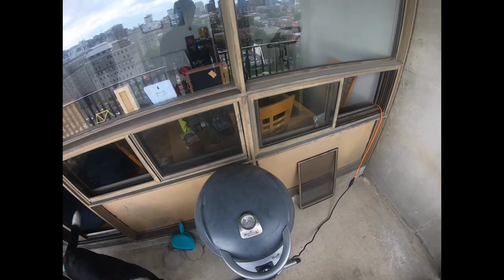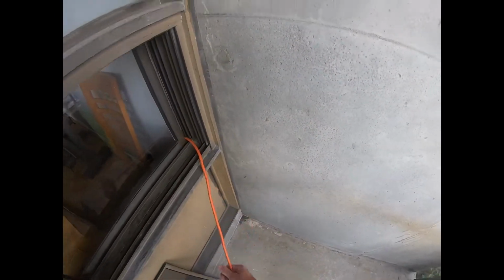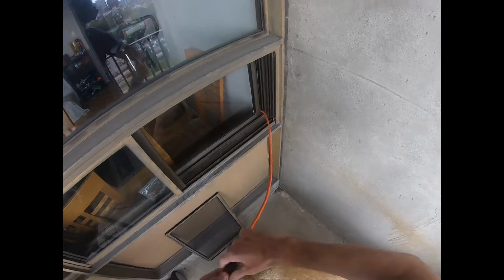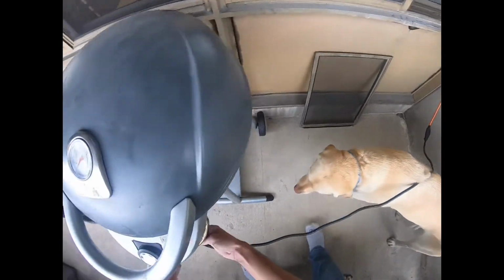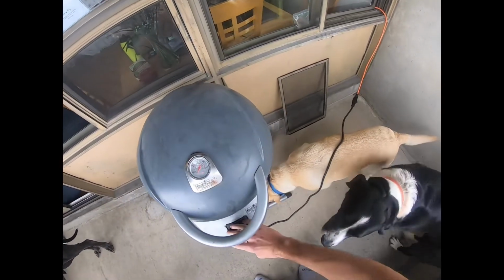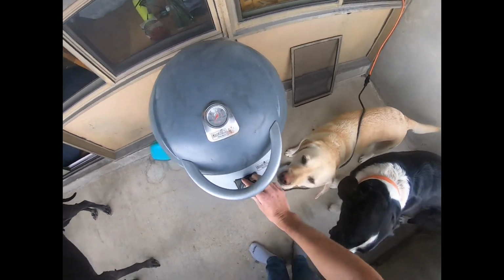So I've plugged it in. The wire actually comes through, I have it coming through the window here, and the extension cord plugs into the plug on the barbecue, and it just slides in right under the handle of the barbecue where the dial is. So to turn this on, all I do is turn this as far to the right as it'll go. Now, I'm gonna give this like 10 minutes to heat up.